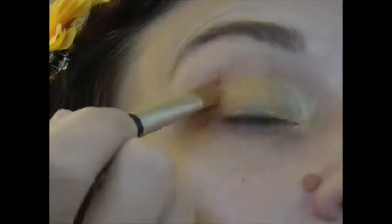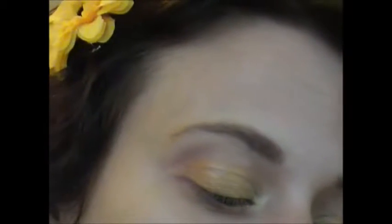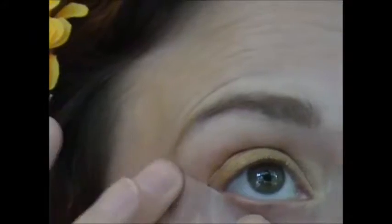Okay. Now I'm gonna take a piece of Scotch tape, put it on the back of my hand a couple times to just get it a little less super sticky. Line it up with the under part of the eye and tape it down. Voila!